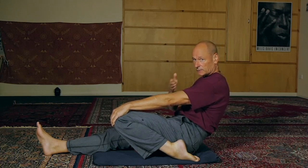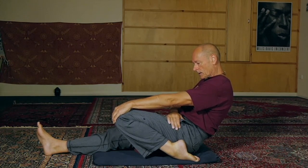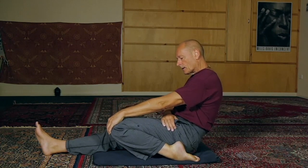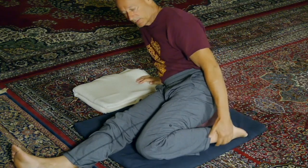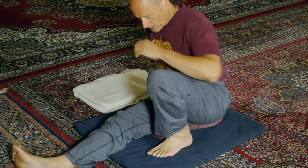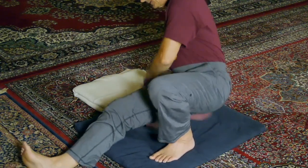In this way, in time your ankles will loosen up in this direction. Just in case your feet are cramped up — which is very common doing this exercise — put the foot into this position and press the knee forward. Just pressing the knee forward will do all that needs to be done. We'll do that on the other side.